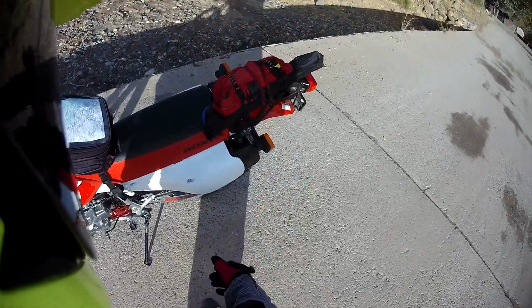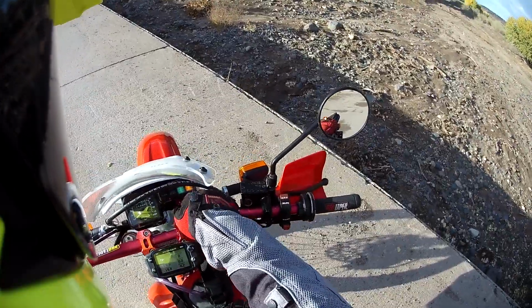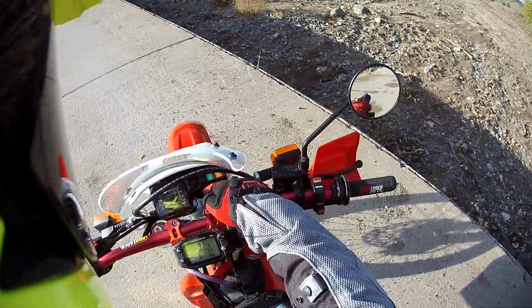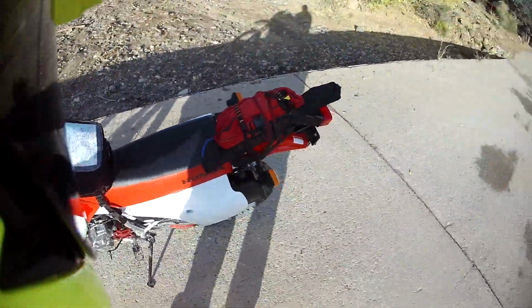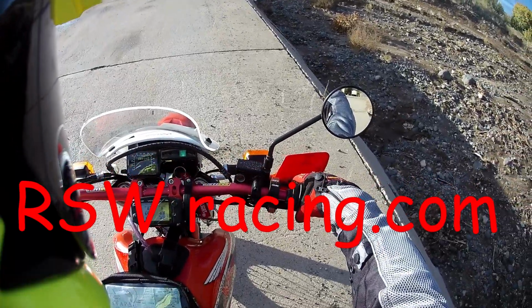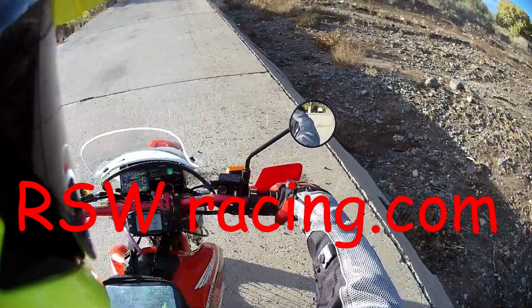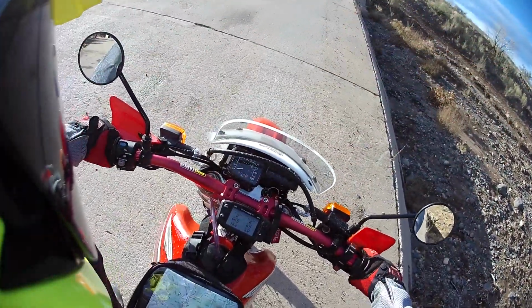I had no intentions of doing forks and everything to it, but since it was basically free from the other parts bike, the nice thing is everything bolts up. You still have your original hole for the key. Everything mounts like factory. So I'm gonna swing my big old leg over this thing. Everything mounts up like factory on these, I'm going to get it wrong, RWS fork clamps. If you're going to do the conversion, don't mess around with anything else.